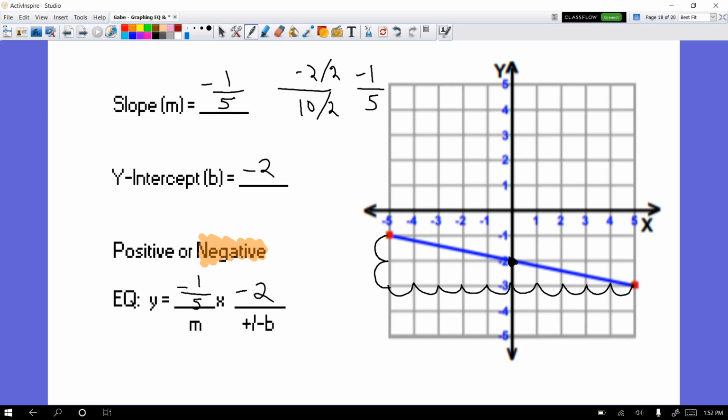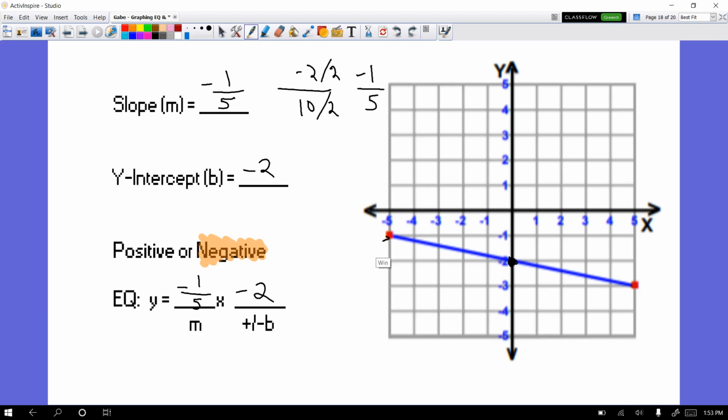Now, if you're sitting there going, I know what he's going to do next, that means you are learning. There is a point that was not plotted, and that was our y-intercept. And I went ahead and plotted it from the very beginning. Now check this out. We did all that before we figured out what the slope was. I'm going to show you how when we simplified the slope from the red point to the other red point, that whenever we simplified that, it did actually include another point on the line.